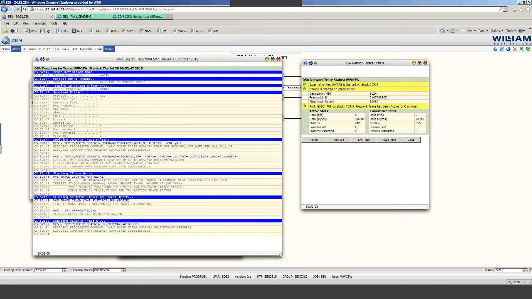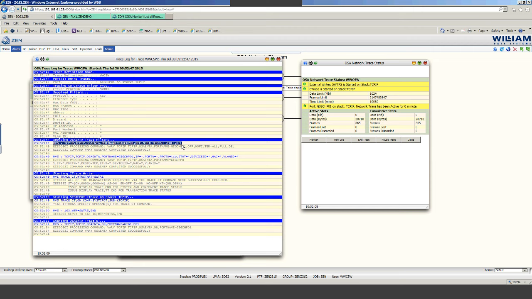In here we can see the start of the trace, the writer task. We can then see these are the MVS commands that actually get generated by the OSA Mon itself. These are built depending on what filters are selected within the panel itself.